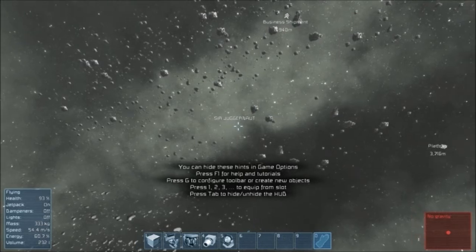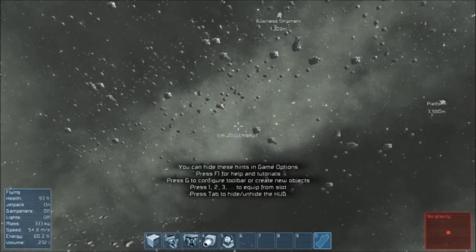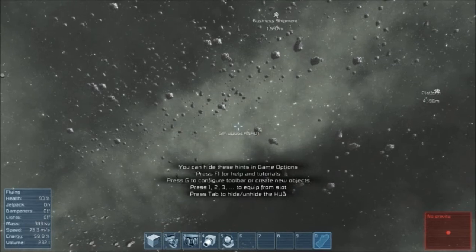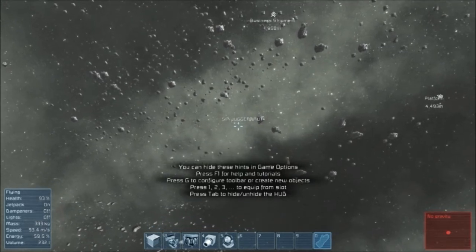Okay. All right. I'm going at 54 meters a second. How fast are you going? Do you see on your speed? I am going 10 meters a second. So I should definitely catch up with you. 60 meters a second, Jarret. Okay. Just don't smack into my ship. Ah, man. Okay, I'm almost at 100 meters a second.